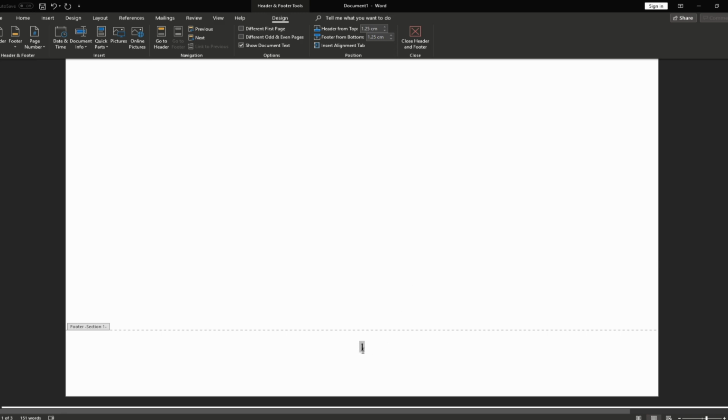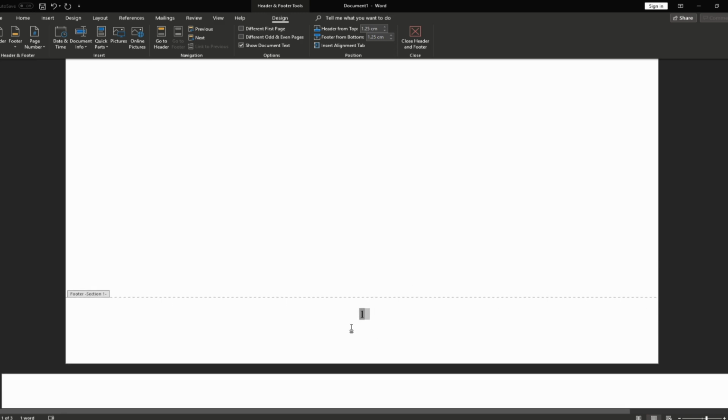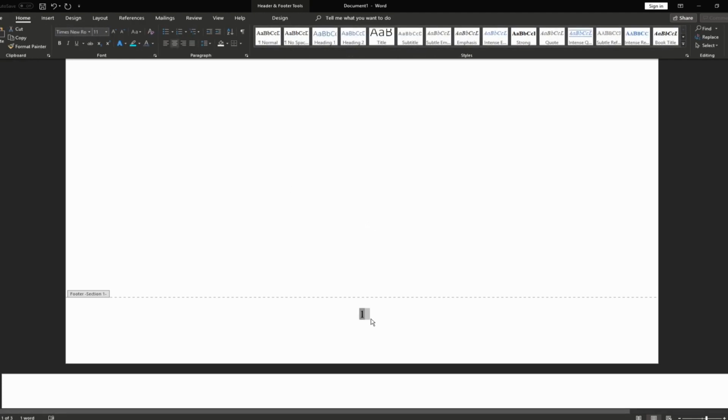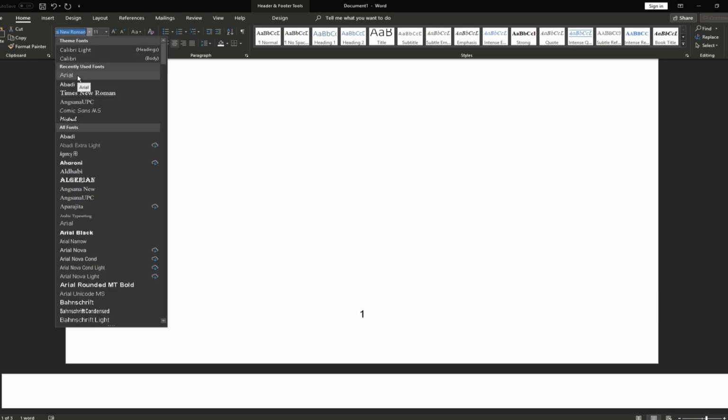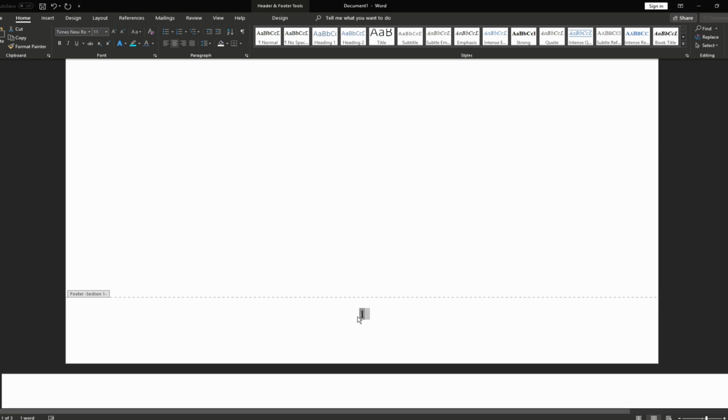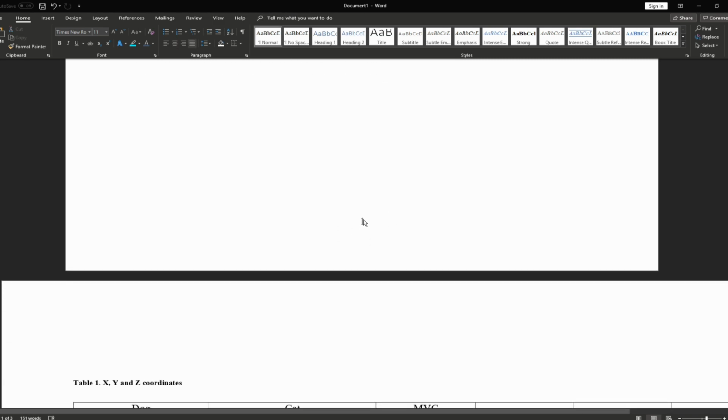Now the formatting of this footer will be different to the default mode of Word. So in order to format it, you need to highlight it and then format it to however you want it. And it will change this for all of the footers, not just one page. So I want it Times New Roman. It was Times New Roman anyway, but it would probably be Calibri if it wasn't your default Word setting. And simply press Escape, and then that is done.